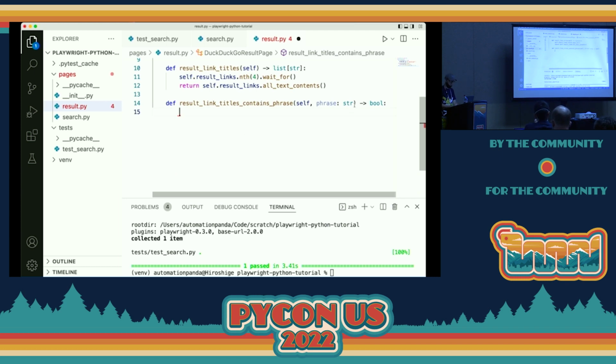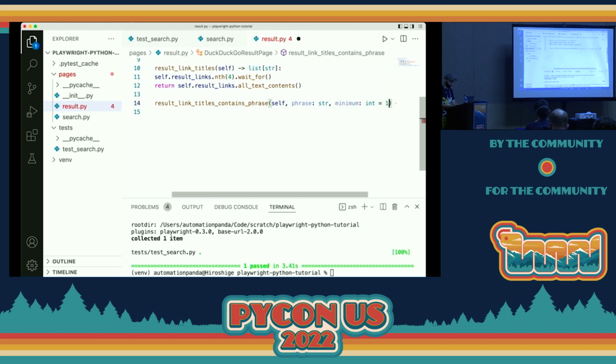context. Another thing I want to add in here, instead of hard coding that is greater than 0, we can actually include a minimum value. And by default, we can set that to 1, but we can override it if we want. Why? Reusability.